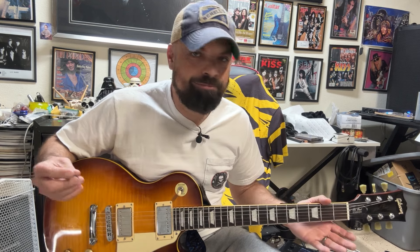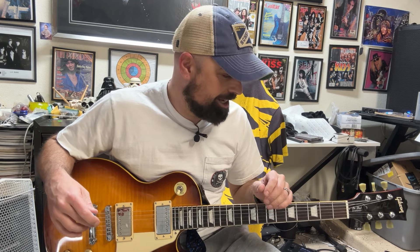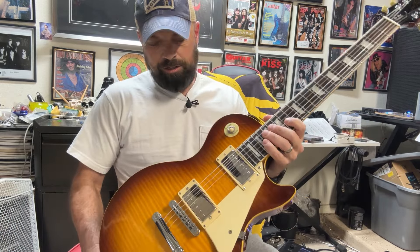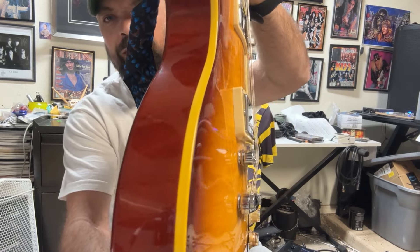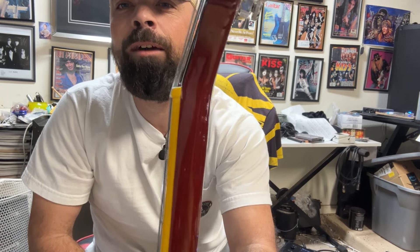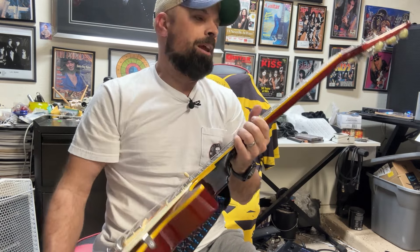With these Chipsons, you kind of get what you get. I don't know what it had on it originally. They painted the binding — looks like they tried to amber or age it — but then up at the top they painted it and even painted the nut, and you can see some of it's chipping off. Again, you get what you pay for.